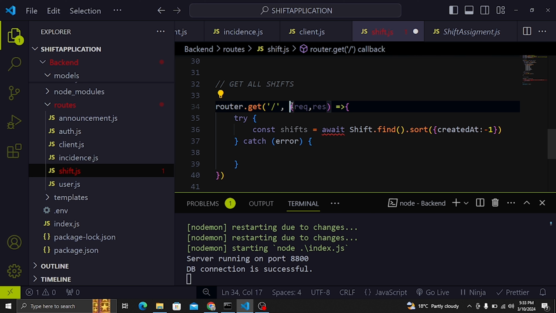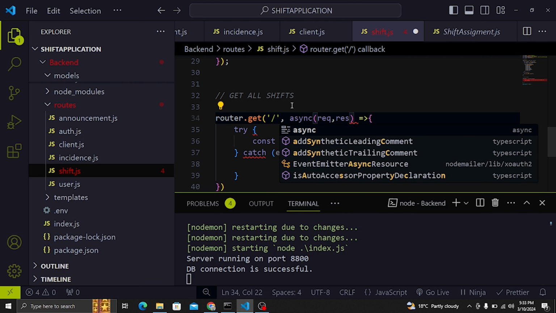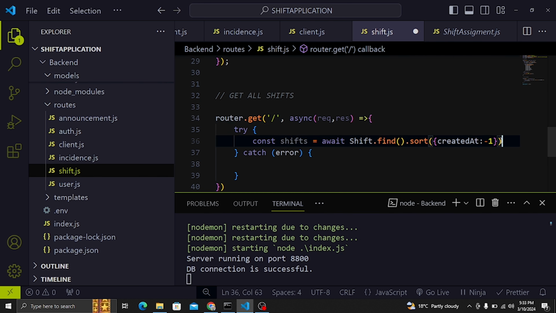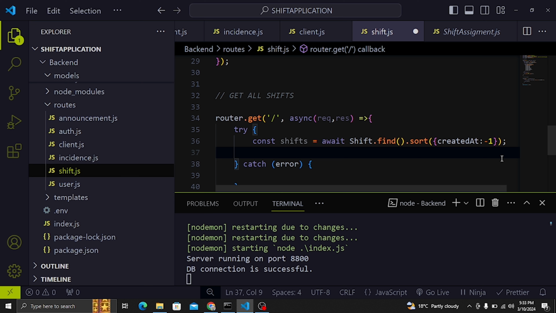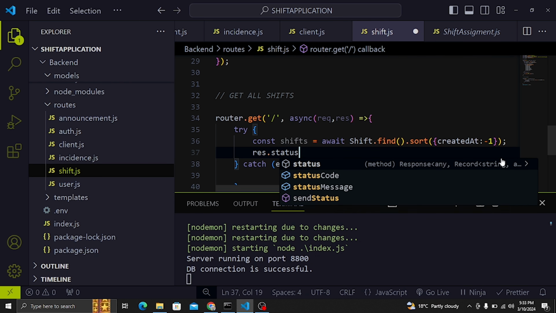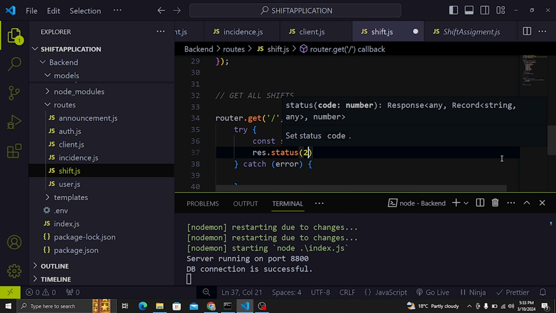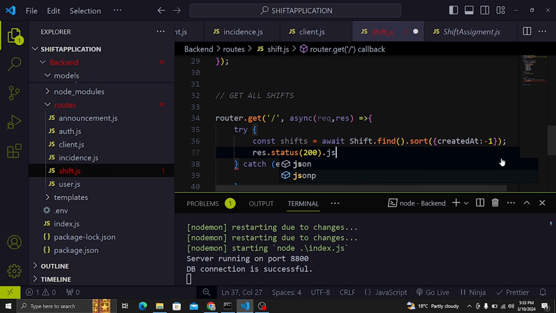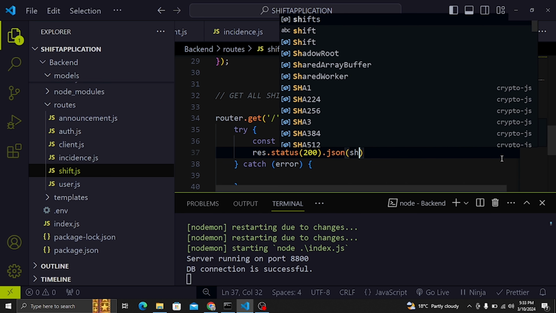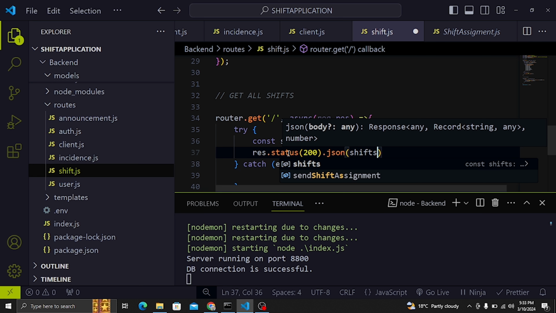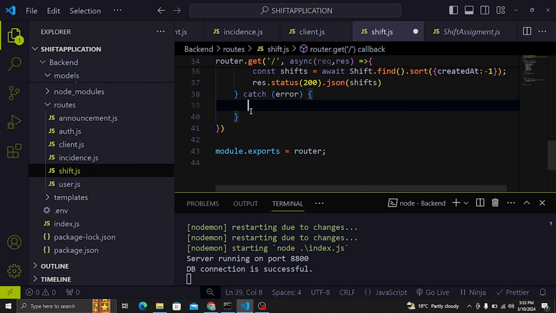So here I need to add async like that. So after shift now I can send this 200 and then .json, and then I can say shifts.